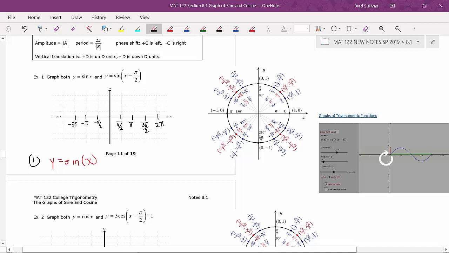Okay, so these are the numbers you always are going to use if there's no period change. And this problem has no period change because there's nothing in front of the letter x. The amplitude on this is 1. So we're going to go 1, 2, 3, 4. That'll be 1. 1, 2, 3, 4 down. That'll be negative 1. And that's good enough. Remember, when we're graphing the sine, we're looking at the y values. So now we're ready to start learning to graph this.